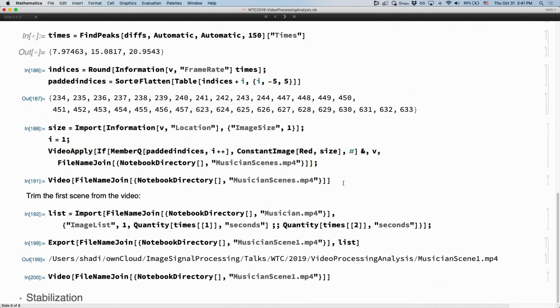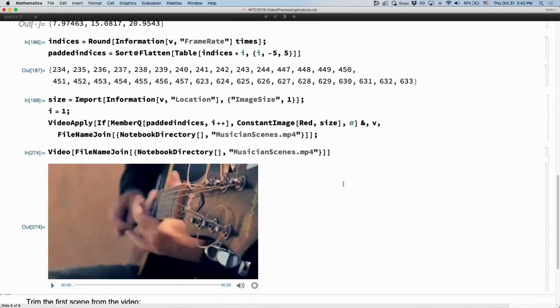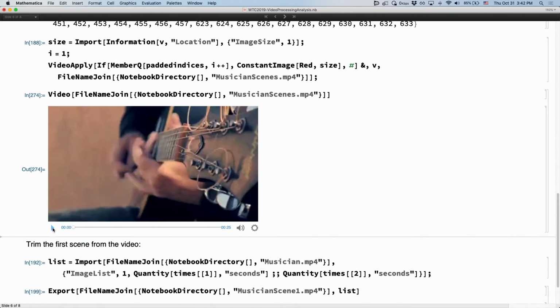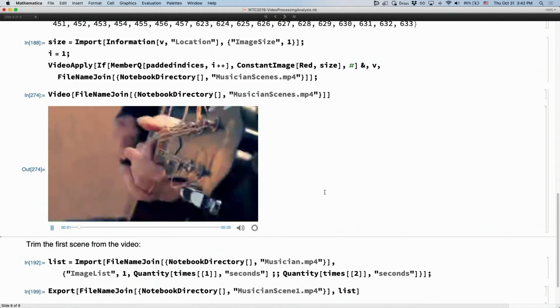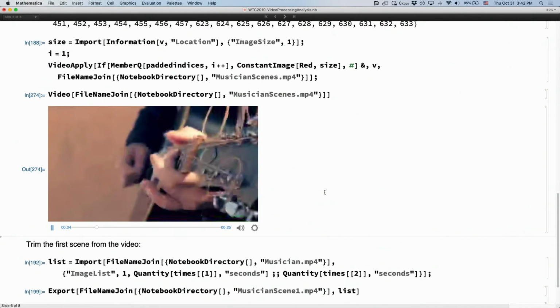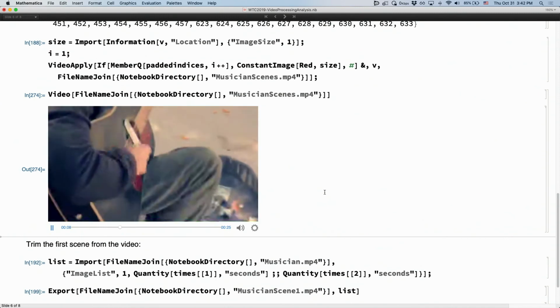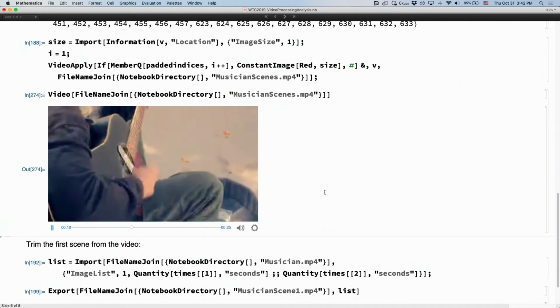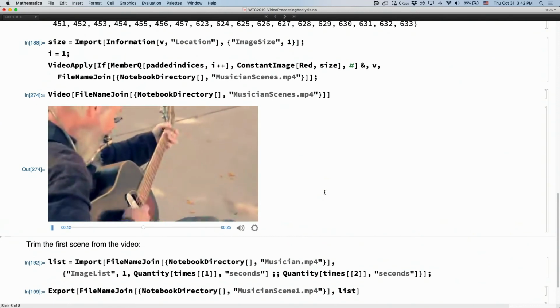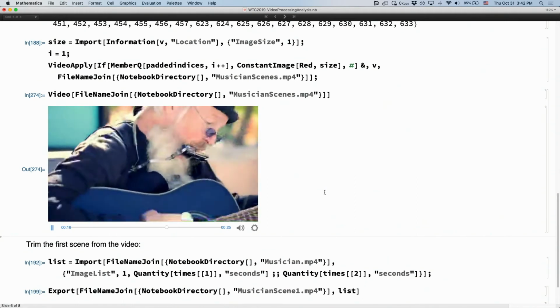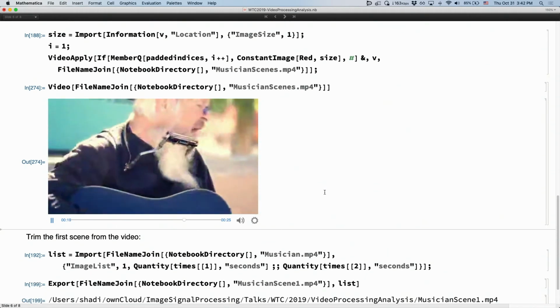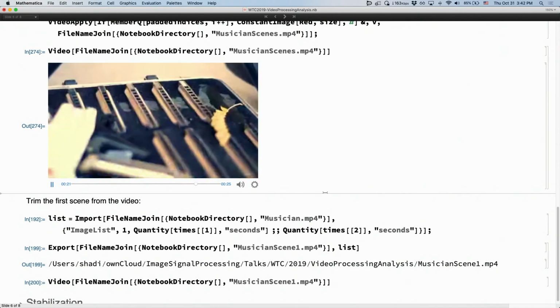I'm using that musician example now that I have functions like video apply or video block map. Video block map I'm using to get the scenes, but then I decided I want some kind of a highlighting on either splitting or highlighting on the video. So what I'm doing is that I'm converting those times to frame numbers. Let me not run all of that, it may take time. And then I'm padding each frame number with 5 frames back and forth just to get a bigger period of time.